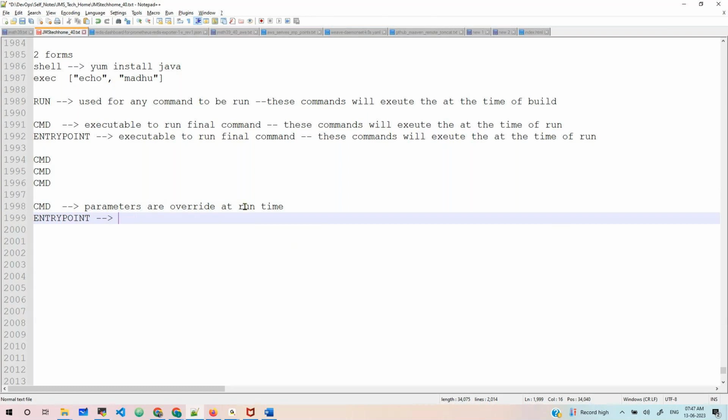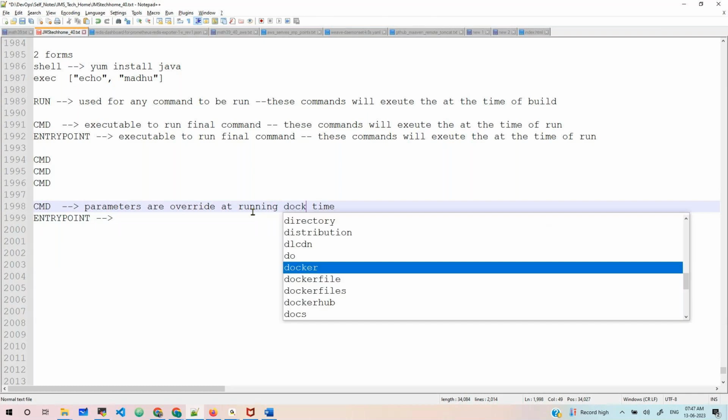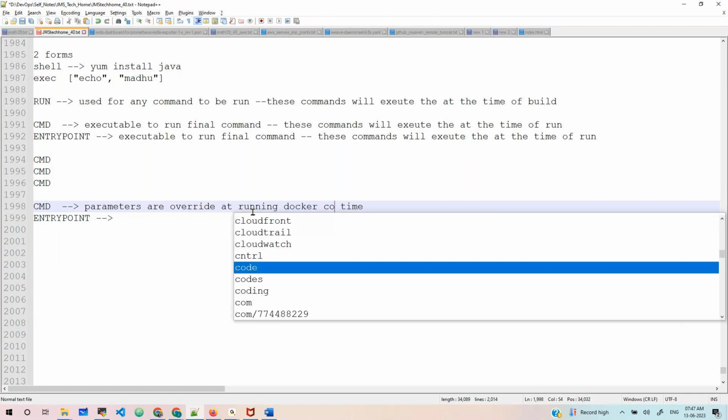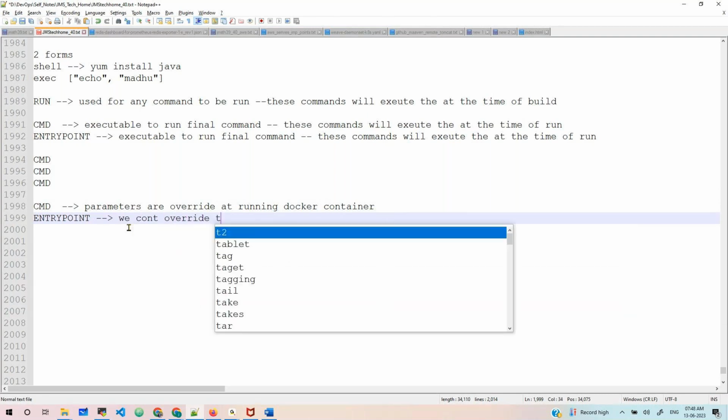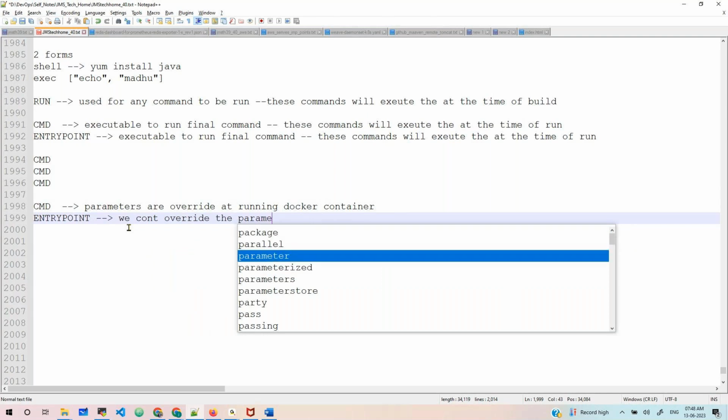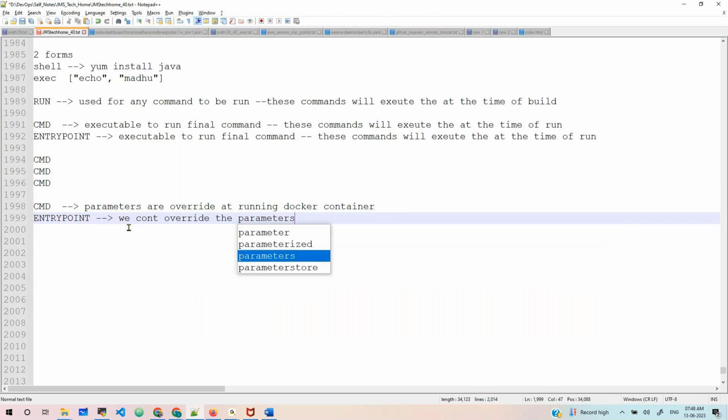With ENTRYPOINT, we can't override the parameters, whenever we run it.